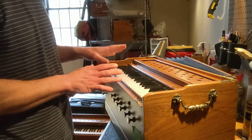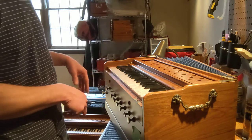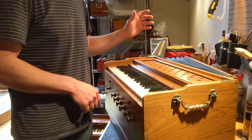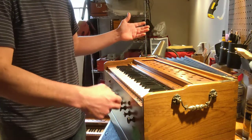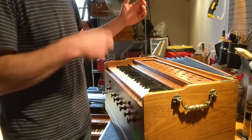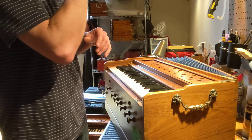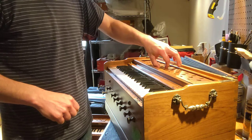It's been through a tuning process in India and set up process there, but not yet in our shop here in the U.S. It's a Delhi style harmonium in a similar style to many Delhi style harmoniums, so the steps that I'll take here will be similar to those to take on many other harmoniums of a similar design.